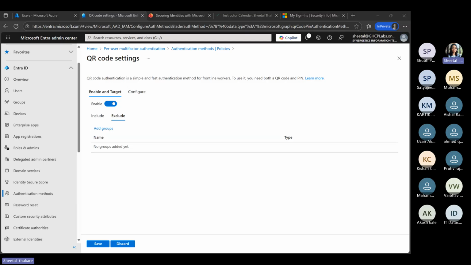There must be one account which does not have any kind of restriction, and it should be able to log in. So the break glass account can be excluded from here.